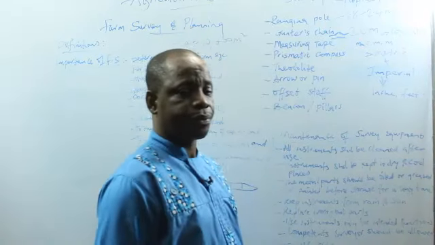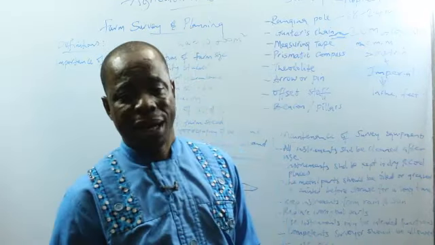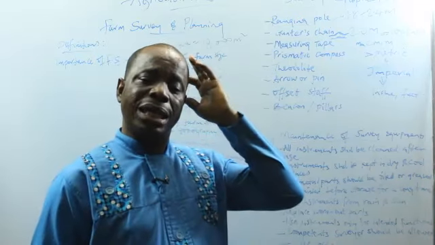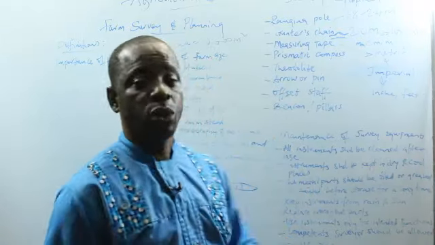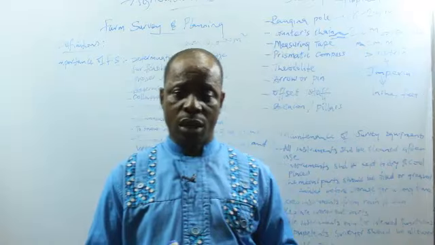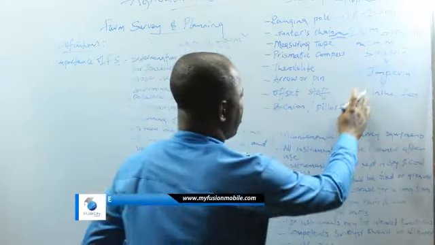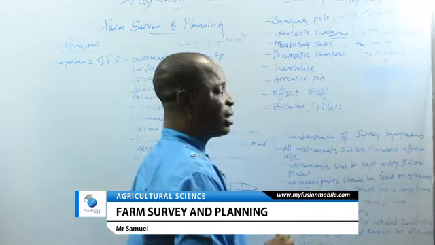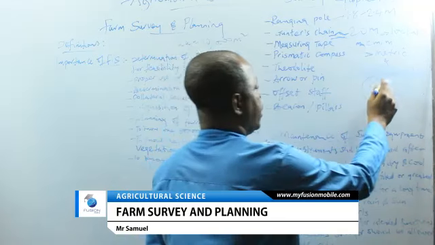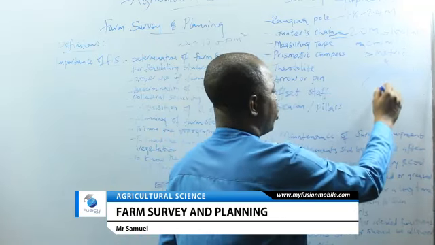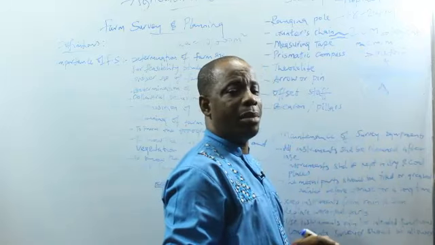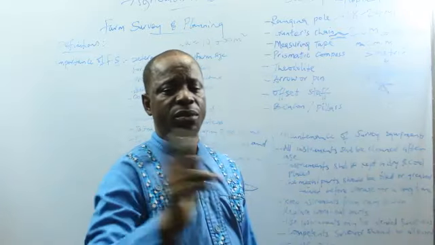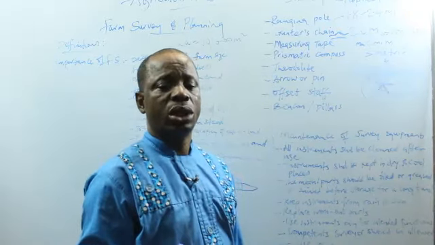Now, prismatic compass, as the name implies, is a compass that has a prism to cover it. Normally, a compass looks like a clock, but it's not a clock. It has a circular plate like a clock. This circular plate has a pivot at the center. On the pivot, you have a sensitive magnetized steel needle fixed on top. This needle is very sensitive and it can deflect depending on the geographical location that you are.